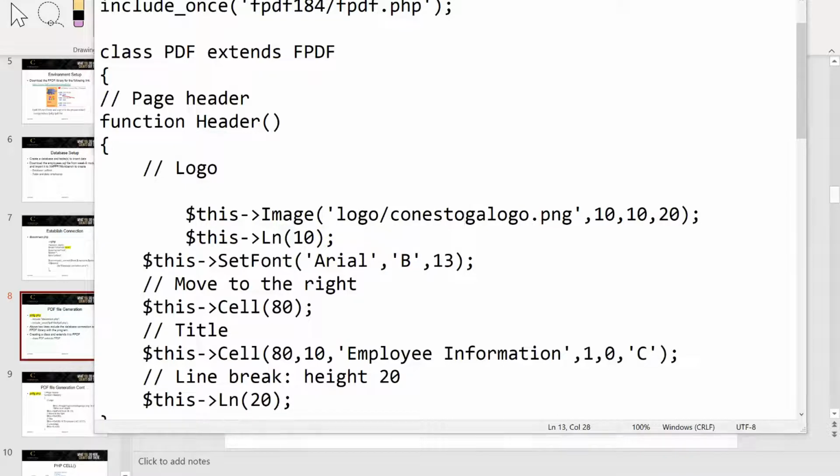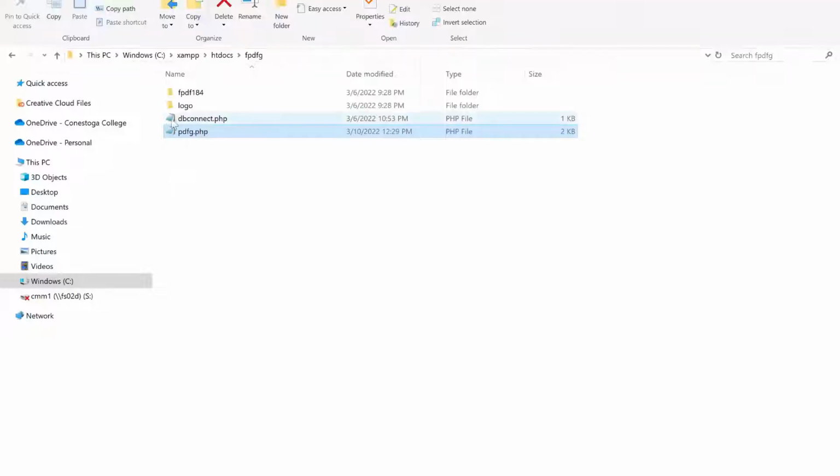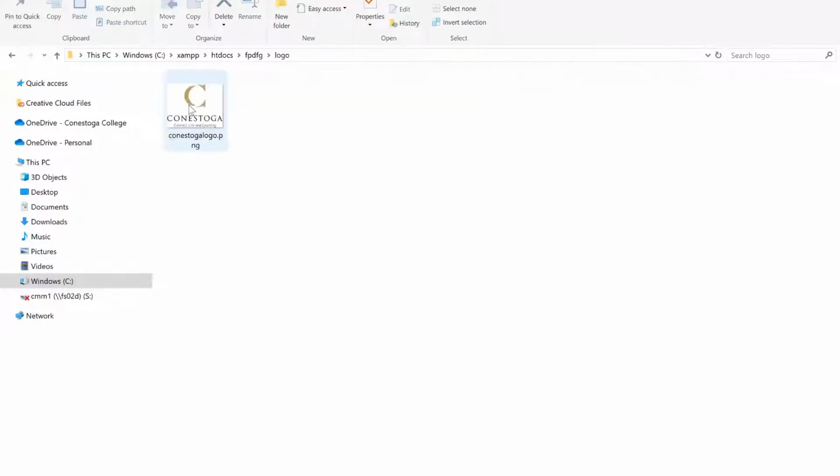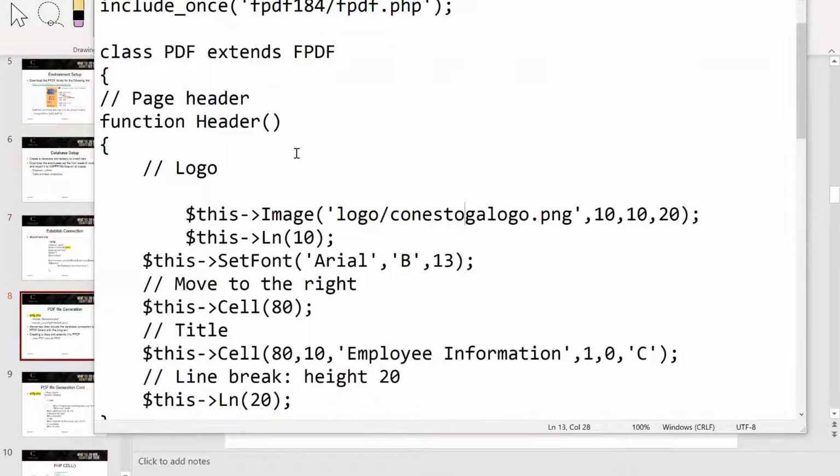Also, in the project folder, I added a logo folder and put this logo there to add to our PDF. Now this Ln(10) is creating a new line or a line break, and this is the height of the spacing.